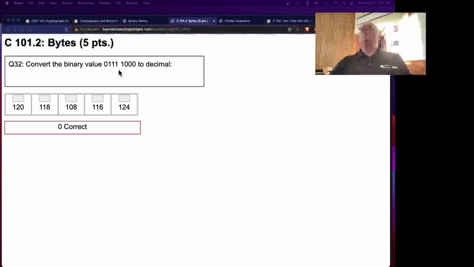I say 120. You think it's 108? It's 120. The reason, now I go back. I wonder if I can go back. Looks like I can't. Anyway, it was the easy way to do it. I'm cheating. I take the left 4 bits, take that nibble and multiply it by 16, and take the right nibble. That's basically what hex is. So this one here, you have 3 times 16, that's 48, plus 8, that's 56. That's easier than trying to add 16 and 32, but you would get the same answer.